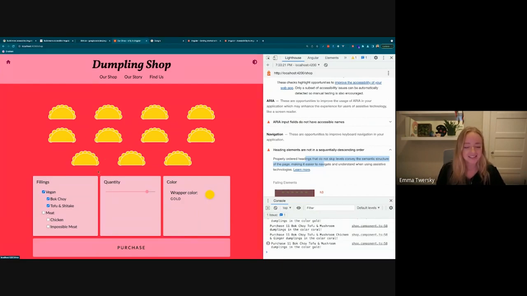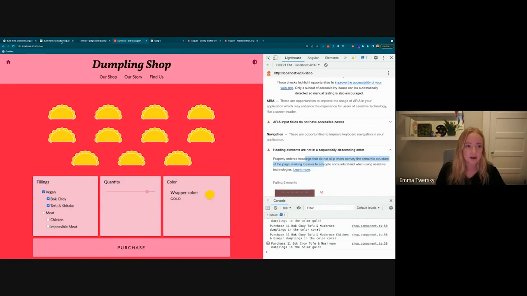But if I did turn on a screen reader by triple clicking my escape key, or you can go to VoiceOver preferences on your Mac or other device to figure out how to turn on your personal devices. And I navigated through to all of the options, the purchase wouldn't let me click it. It would just say, purchase, div, right? And we want it to say purchase button, click space to click, right? So we want this to be interactable on a screen reader.